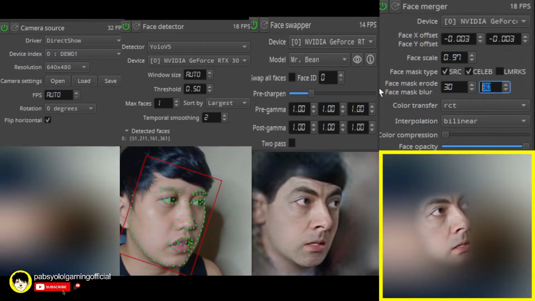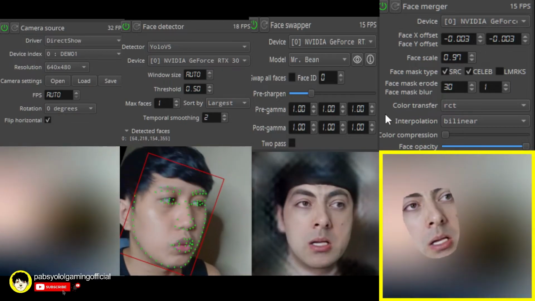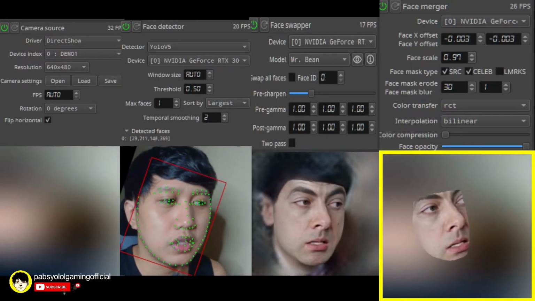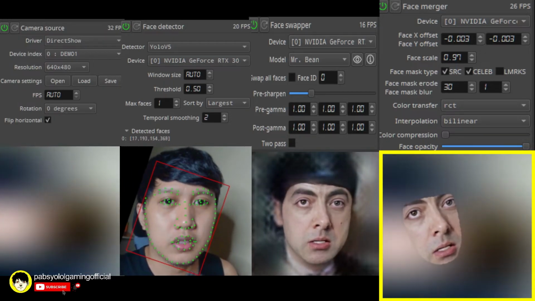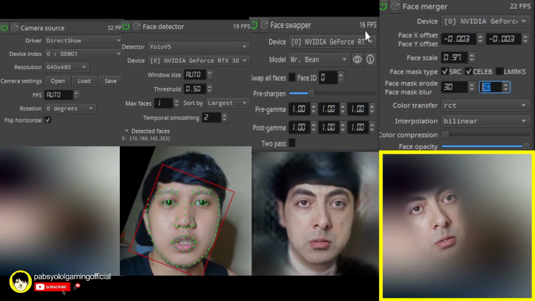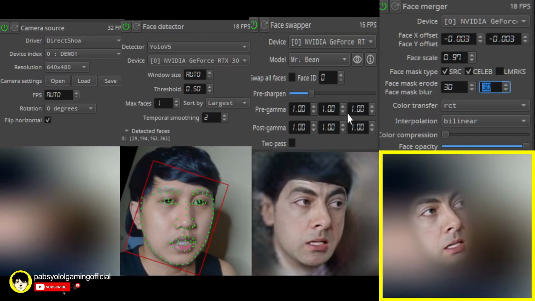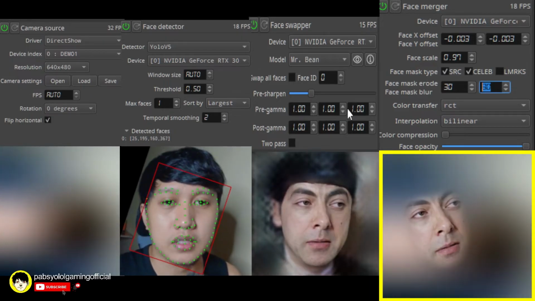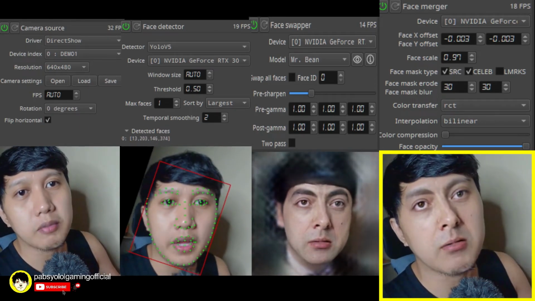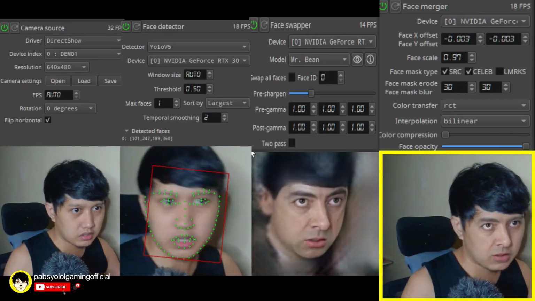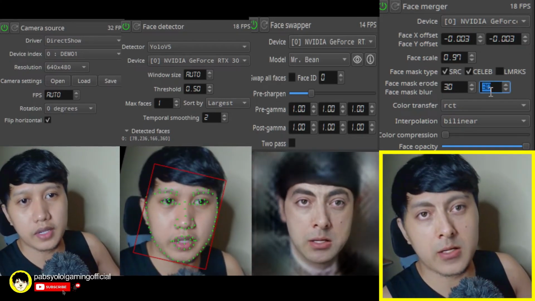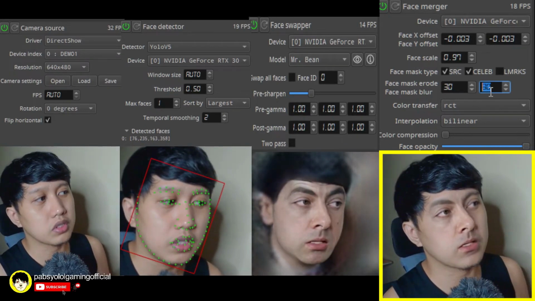And then this one, let's set it here. What it does if we put it to 1, it's sharp, diba? It's not smooth. You can notice the edge of Mr. Bean's face. It's rough. If you set it to at least 30 points, it smoothens the edge of the mask. So if you set it to that value, it will perfectly blend on your face, diba? As you can see, that's the quality. But if you crank it higher, it will sacrifice the FPS. So you can notice the performance.